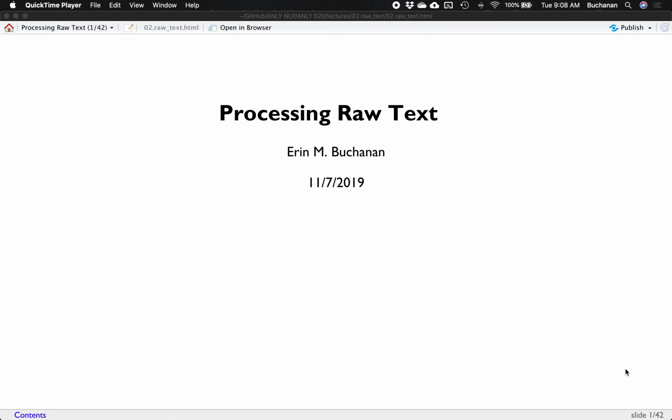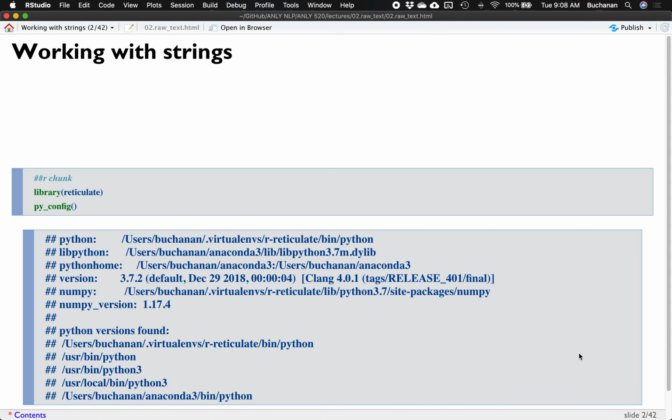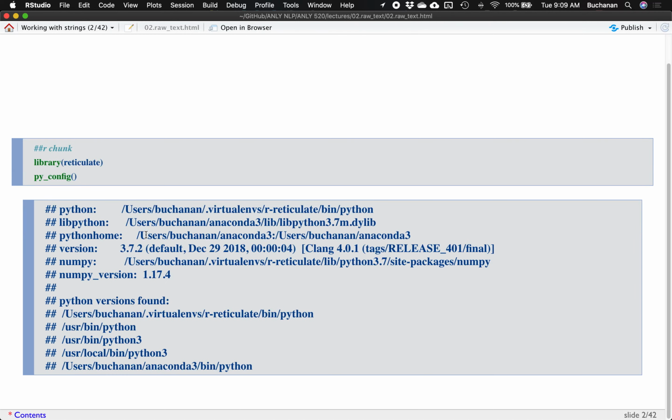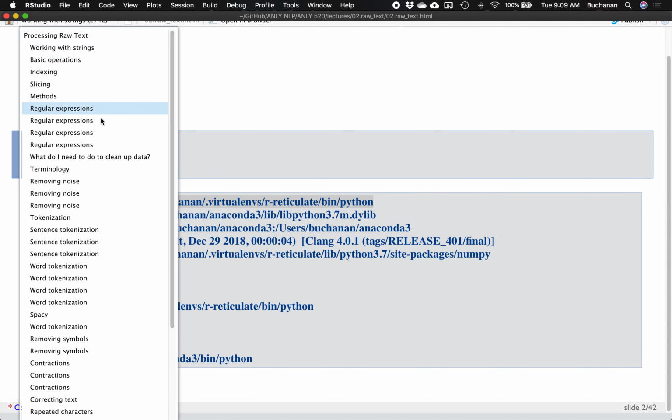So I wanted to do a quick reminder that when we're working on NLP, we're going to do this both in R and Python. So the very first thing that I actually did was set up my Python configuration. I loaded the reticulate library and then printed out pyconfig here just so you can see that I'm using a virtual environment from reticulate, and it's calling my Anaconda 3 library. I do assume that you have set this up, and there'll be some other things that I've already loaded in the first lecture that will be considered loaded in the second lecture, but I'll try to point them out here for you if you're only watching the second one.